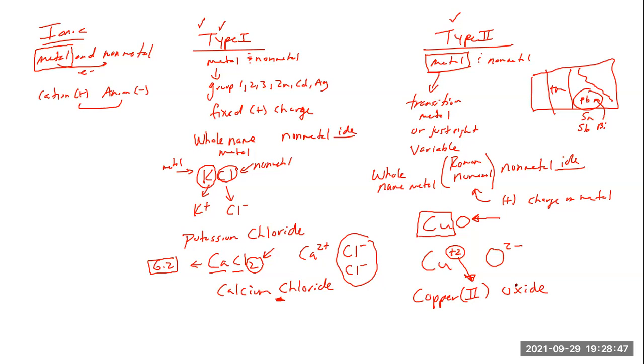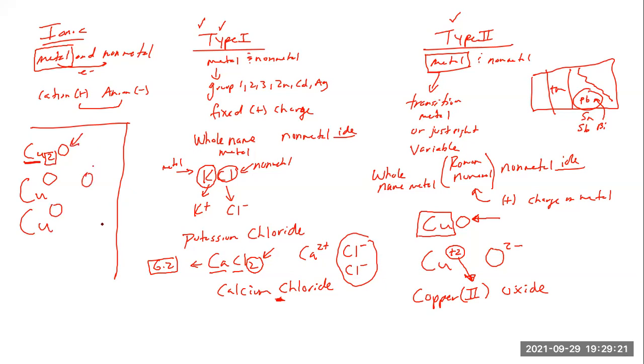Same deal if we have multiples of something. So for example, if we had, move some things around, somewhere to the right, over here, we had Cu2O, for example. Here in this case, although it looks very similar, we still see that copper is a transition metal. And in this case, we do not know what copper is, but we do see we have 2 of them. So we actually have 2 in this case. We still only have one oxygen that has a -2 charge.